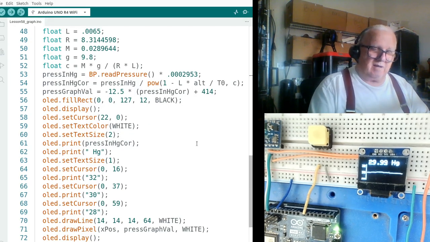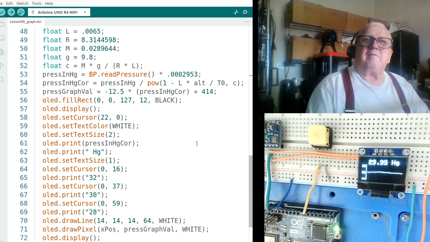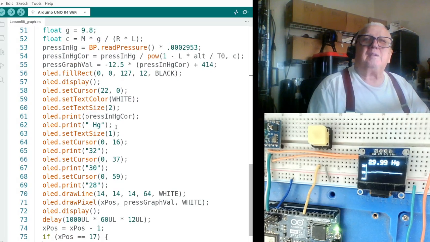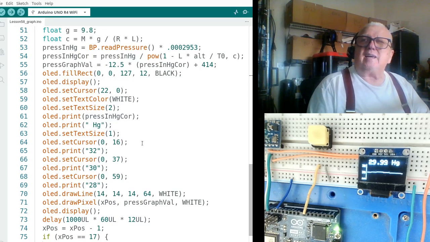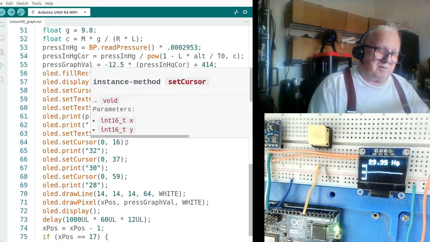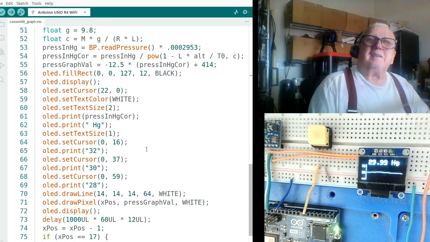If you can see here, I've got 29.99. Then I go 29.99 HG, and I didn't see the reason to put a pressure in front of it because I pretty much already know what that is. And anyhow, size 1 is just so small you can hardly see it.